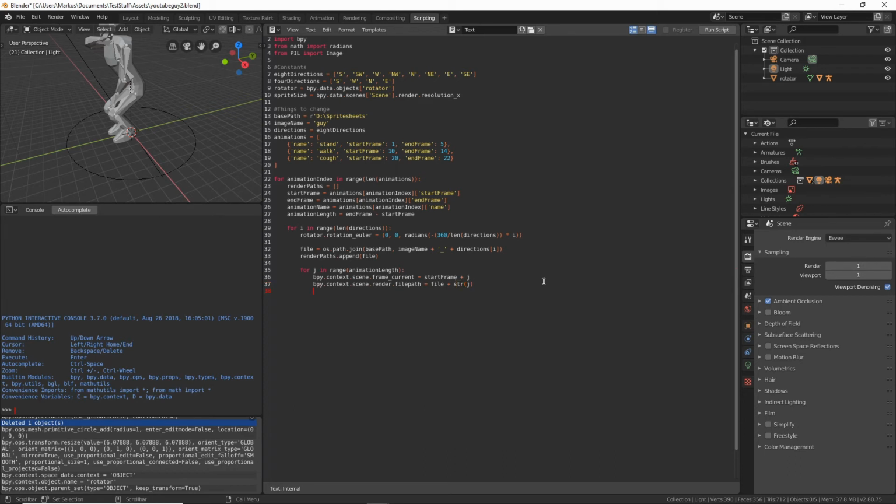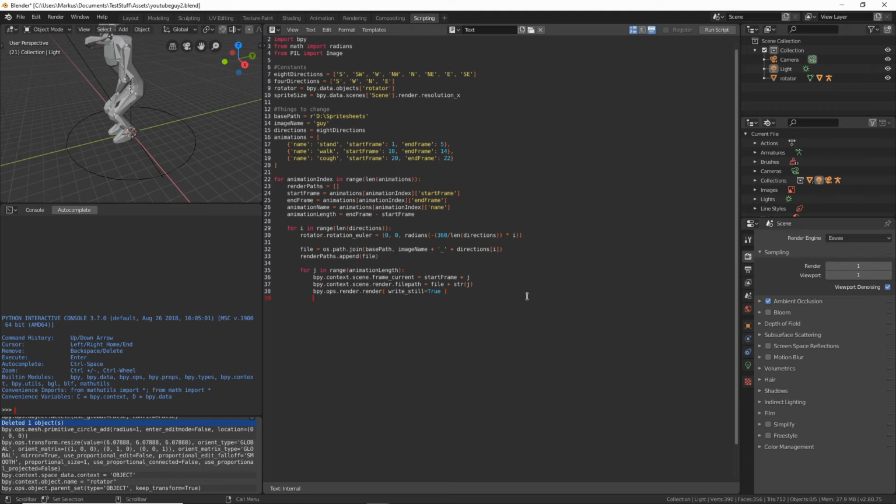And then let's do the rendering. Okay, and so what this write still true does is that Blender saves it to the image file that we specified, or the file name that we specified.